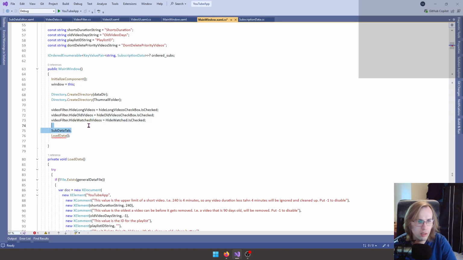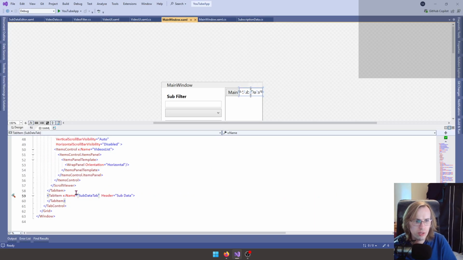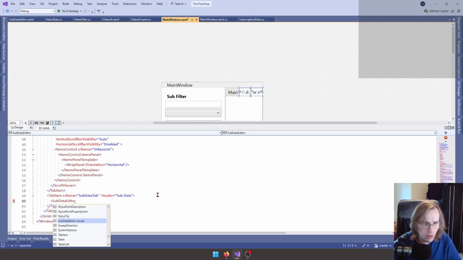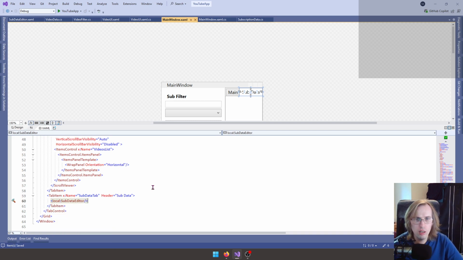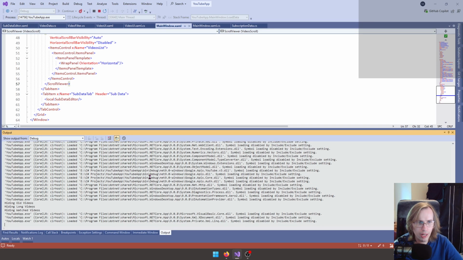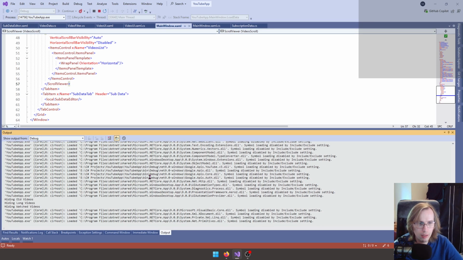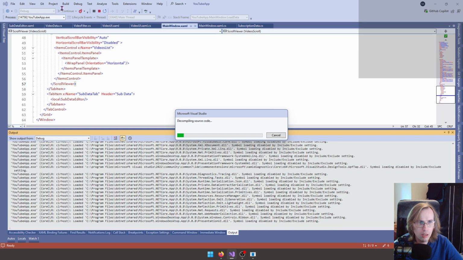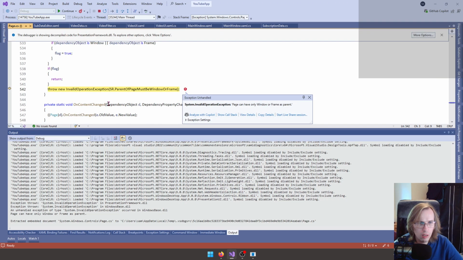Okay, hang on. Let's try to do this differently. Let's try this. Just add it directly in there. Page can only have window or frame as parent.